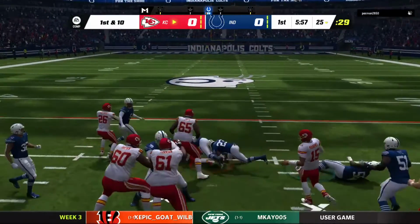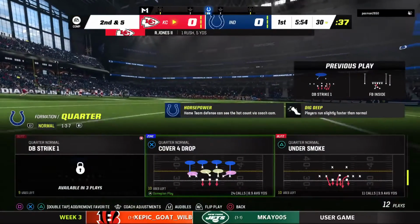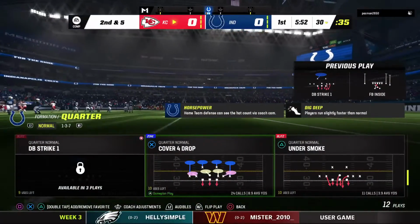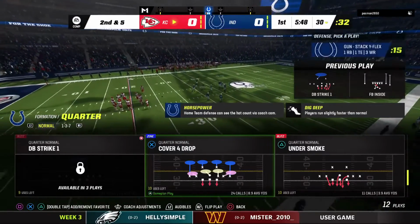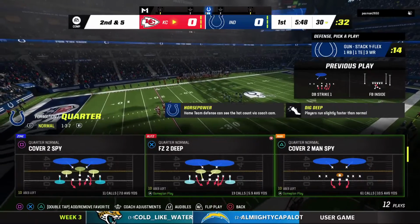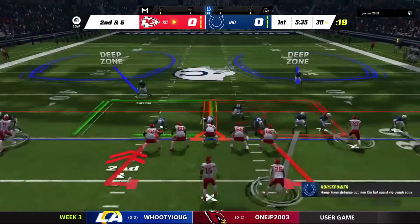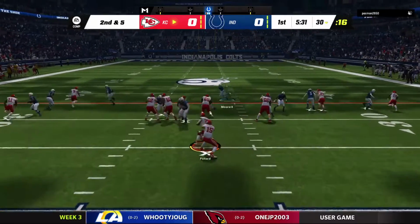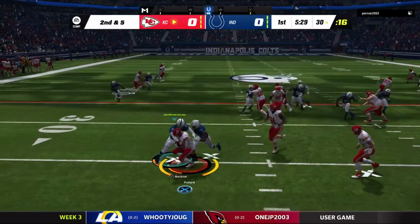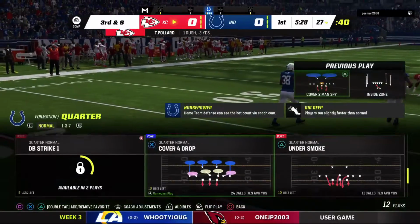They'll start out on the ground with Jones. And this will be a gain of 5 as he gets it to the 30. Well, this defense for the Colts, very strong last week as they helped their squad improve to 2-0 on the young season. And I'm eager to see the game plan and trying to attack them this week, because when you take it away 4 times through interceptions, what do you do now when you go into a game? Do you decide you can't throw the ball? Do you try and run it more? Or do you tell your quarterback, make sure you see your guys open before you deliver?